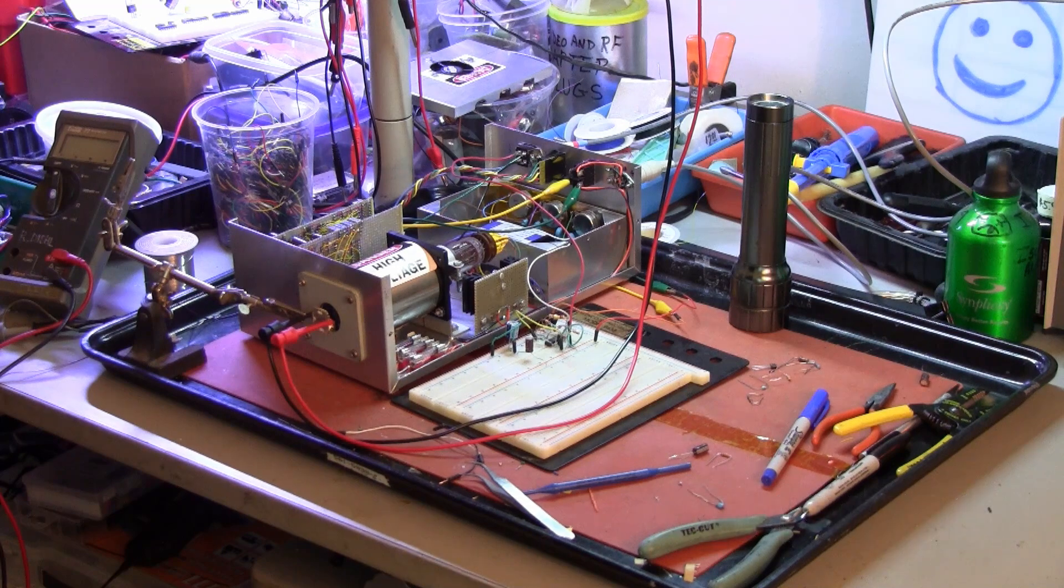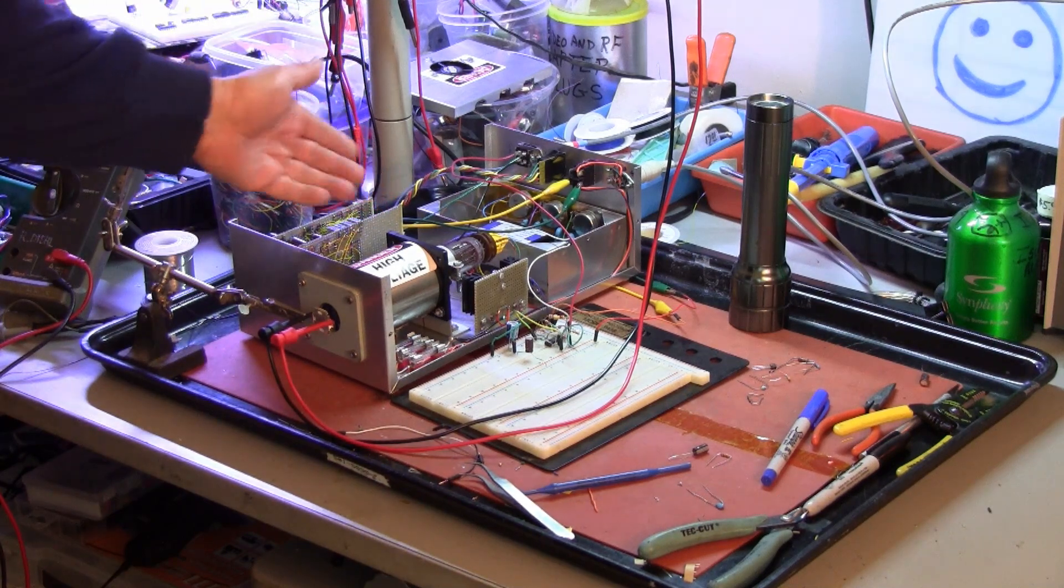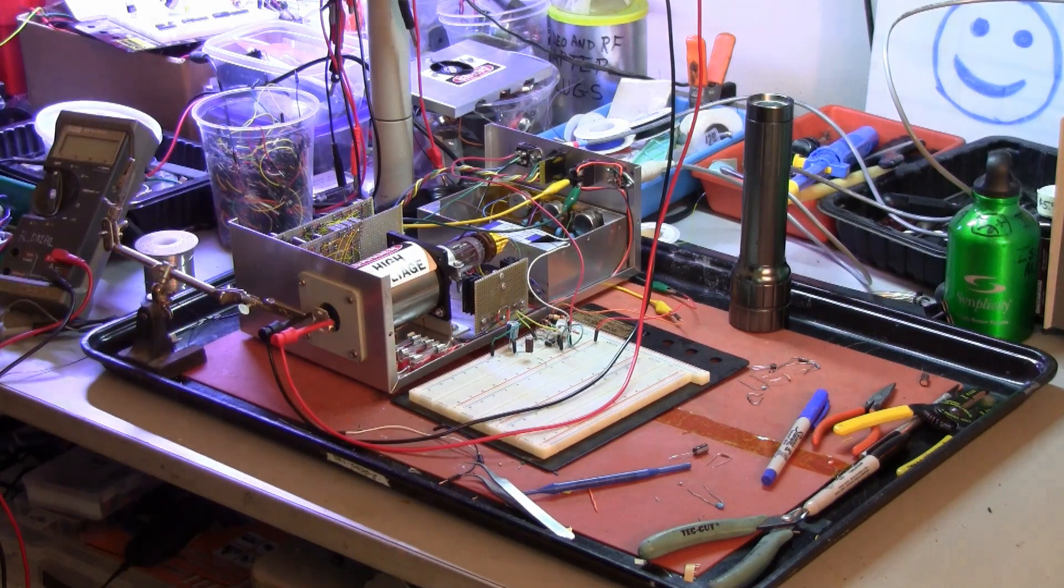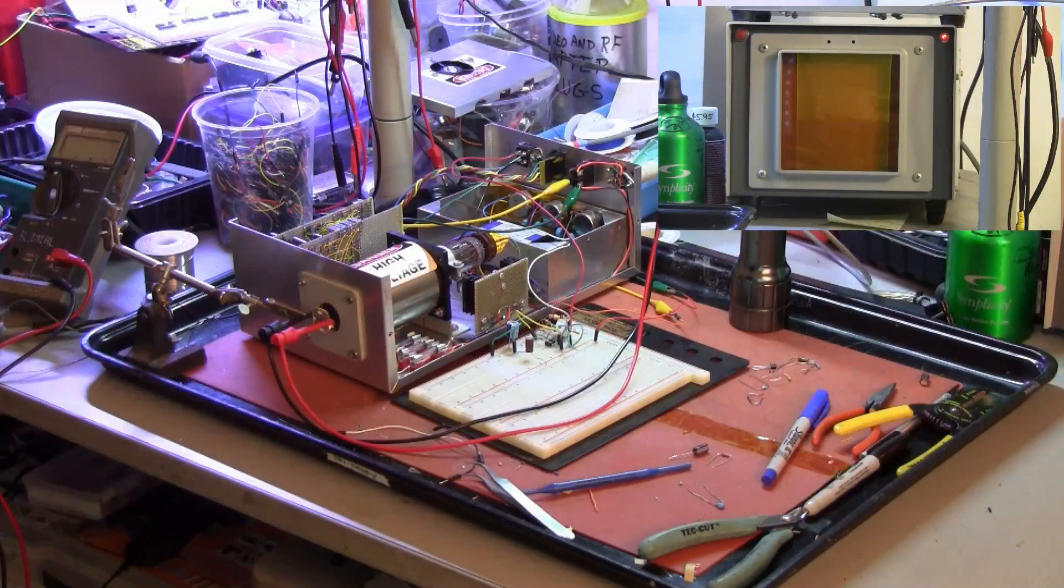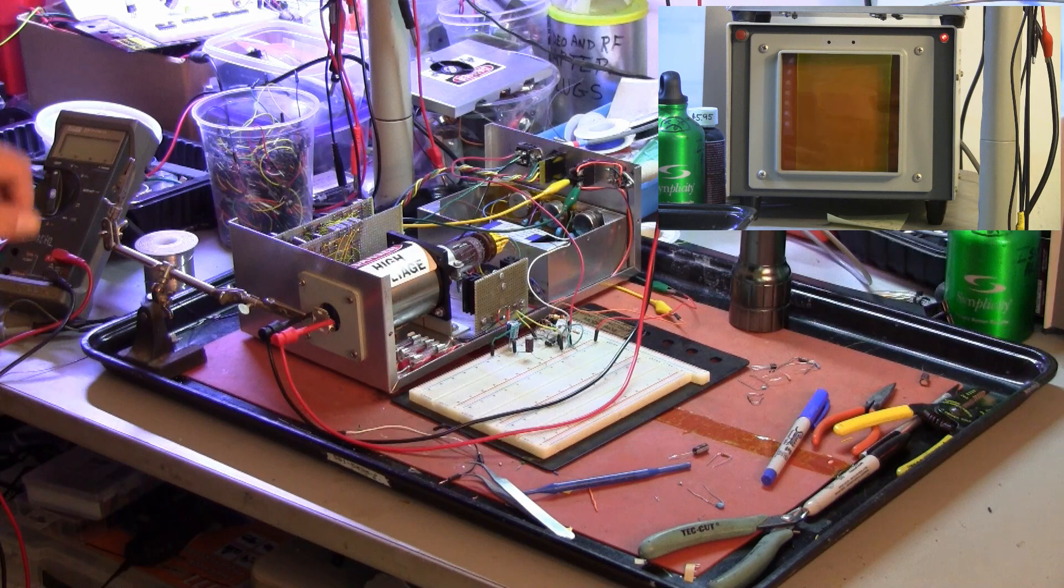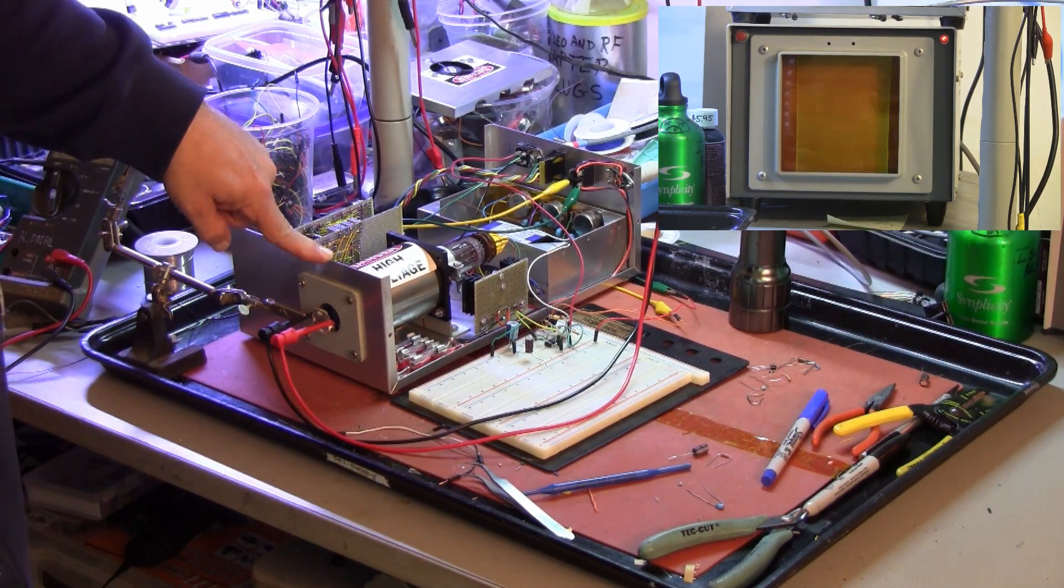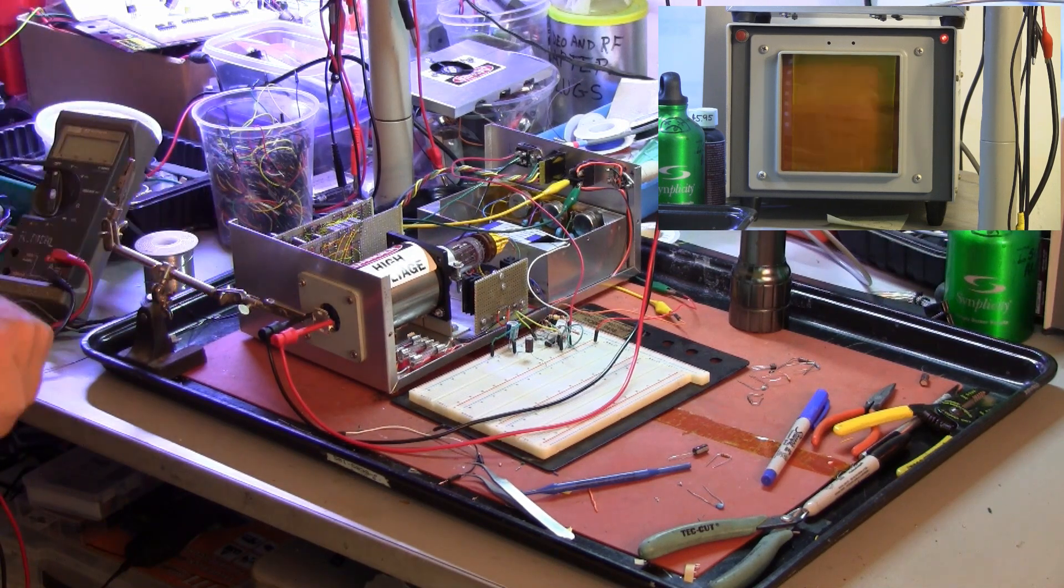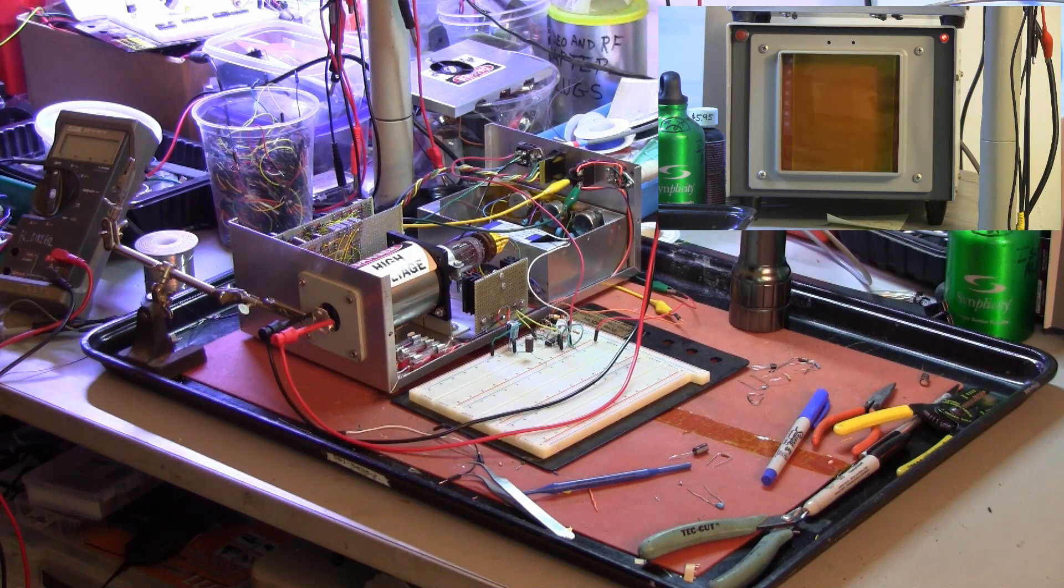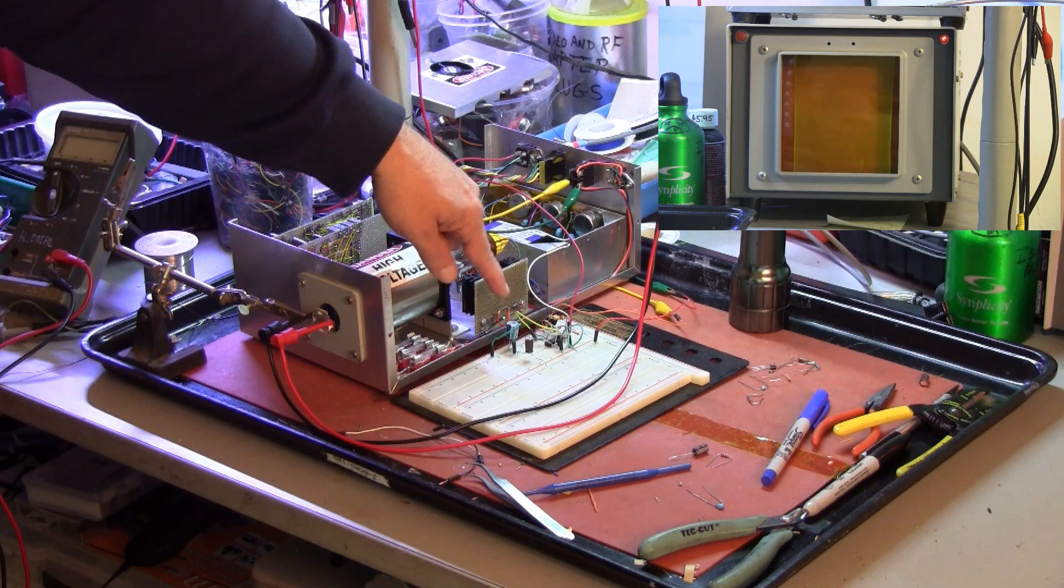I'm showing you very quickly the setup of the phylocam on the bench and the robot 61 monitor now connected to the camera. Everything is turned off at the moment except the monitor. The current test setup is where we have the slide taped to the front of the tube and the high intensity LED illuminating the face of the tube and the external video amplifier on the breadboard.